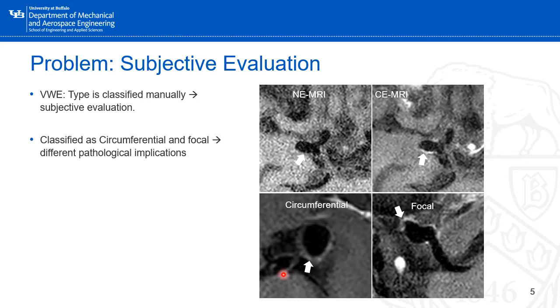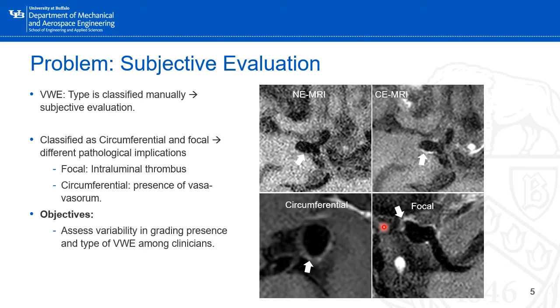Circumferential enhancement is a case where there is uniform absorption of contrast throughout the aneurysm wall, as you can see over in this figure. And focal enhancement is where specific parts of the aneurysm absorb more contrast as compared to other parts of the aneurysm. And these two different types have different clinical implications. For example, focal enhancement has been correlated more towards the presence of intraluminal thrombus, and circumferential has been correlated with the presence of vasa vasorum in the aneurysm wall. And both of these have clinical implications towards the treatment decision and the treatment modality itself.